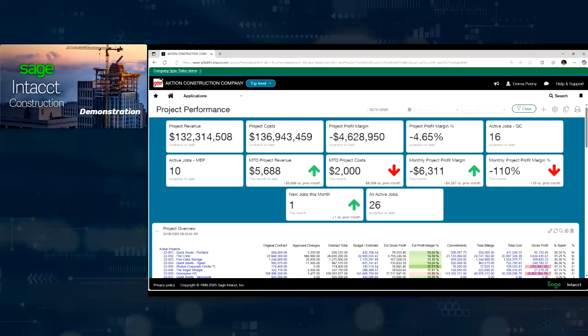As we log in, you're going to be immediately greeted with information. So in this case, I have a dashboard up, but it could be anything. It could be an entry screen. It could be a dashboard. It could just be a report sitting there. It's whatever's going to make you more productive in your day-to-day performance.